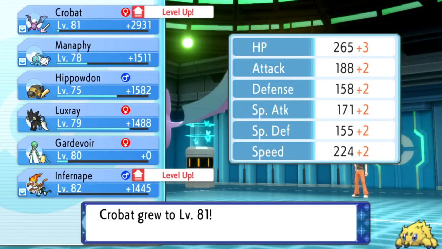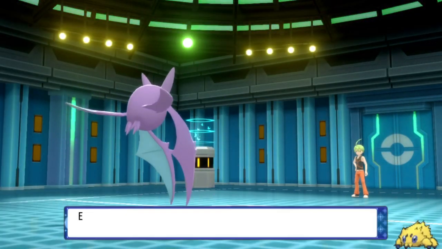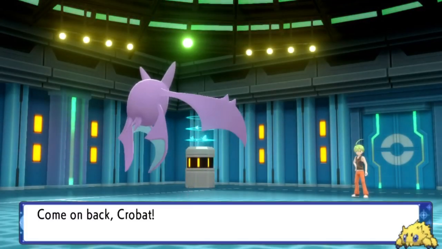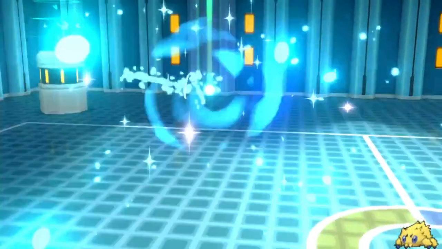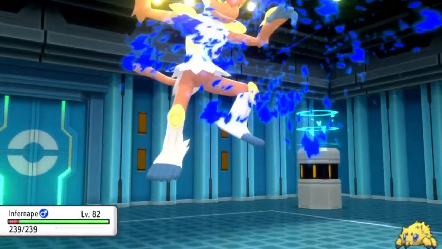But Infernape and Crobat both get a level up out of this. And now he's got Scizor next, so I'm gonna swap out Crobat. And in its place, I'm going to actually have Infernape.